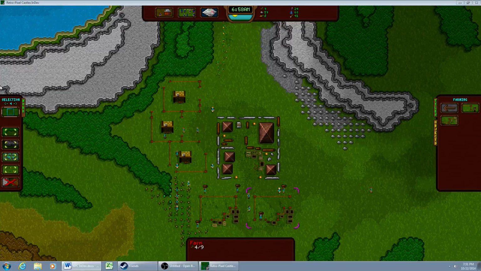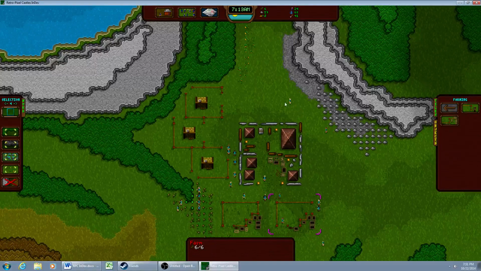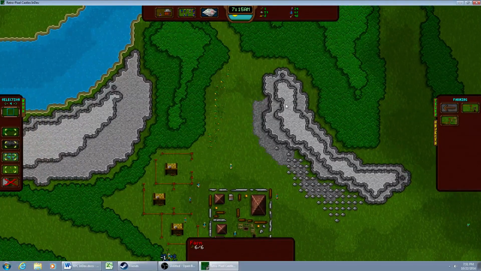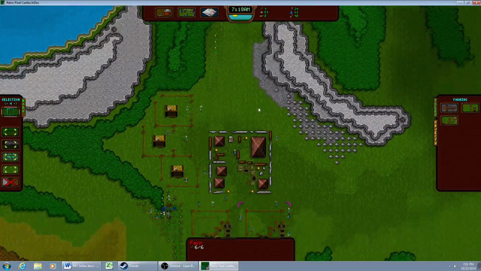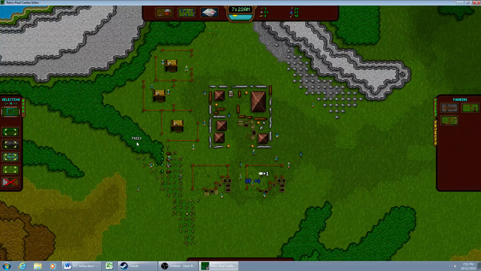There are some movement keys, some hotkeys that are worth knowing about. You use WASD to move. You can also right-click and hold and drag to move around the map. If you just click to select, anytime you want to unselect your current function, whether it's a person or a build order, you hit your escape key.